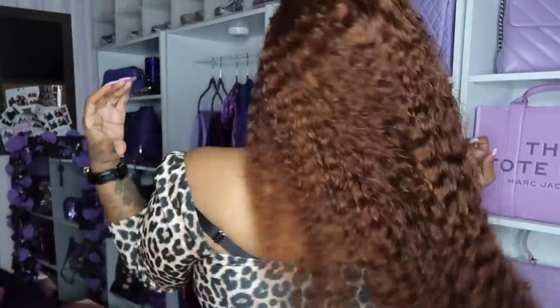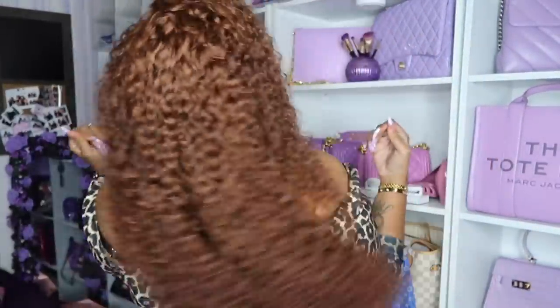So guys, this right here is the final look. I hope you like it. It is beautiful. The hair has plenty of body in it. Look how it moves. It's not stiff or anything. The color is gorgeous. The length is gorgeous. I absolutely love this wig.